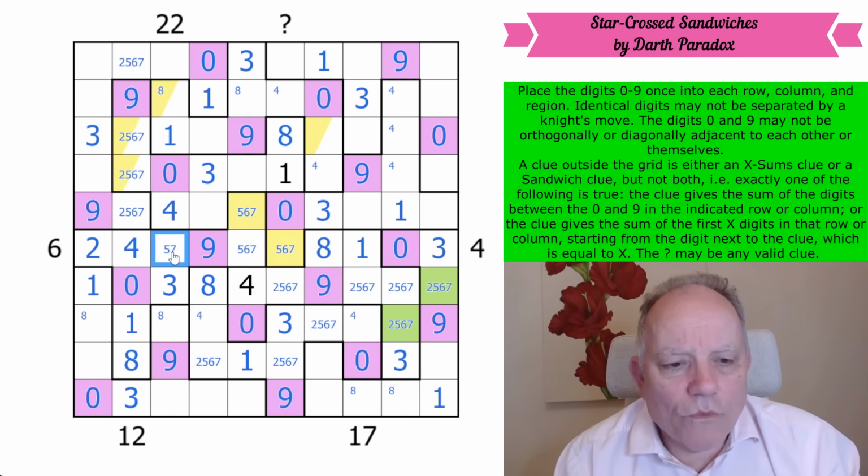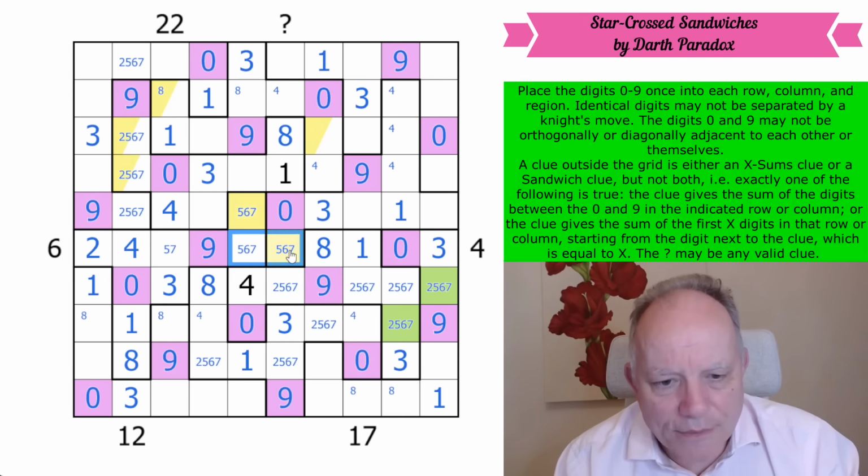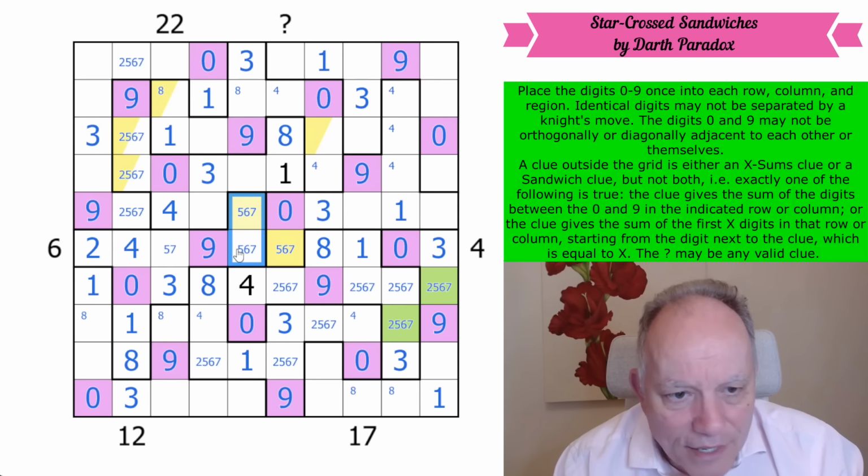No, I worked out that this isn't a 6. One of these two is a 6, one of these two is a 6. Now I'm confusing everything out of myself. I can't even use that.